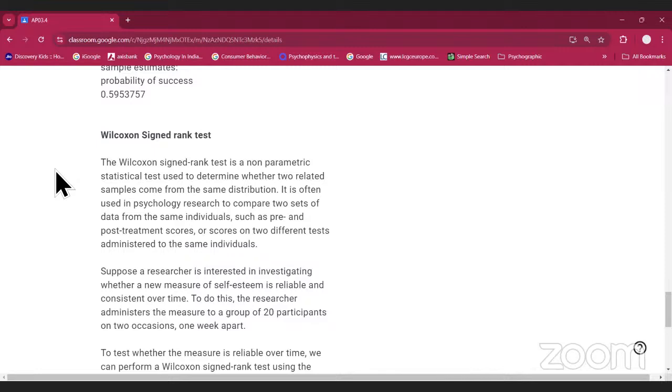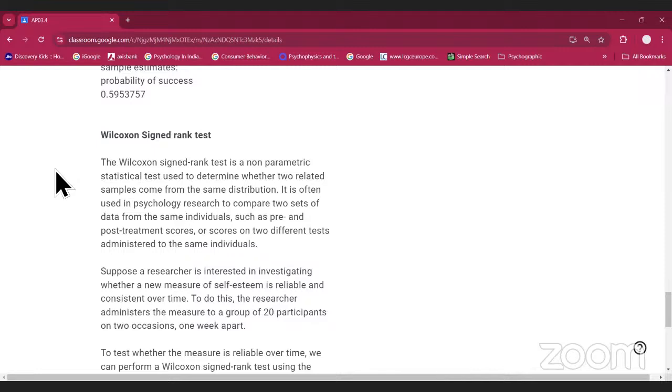So if your anti-anxiety drug has an effect on the anxiety level, then you will find differences between the two conditions. And if it does not have any effect, then you will not find any difference between the two conditions. Now it is clear.